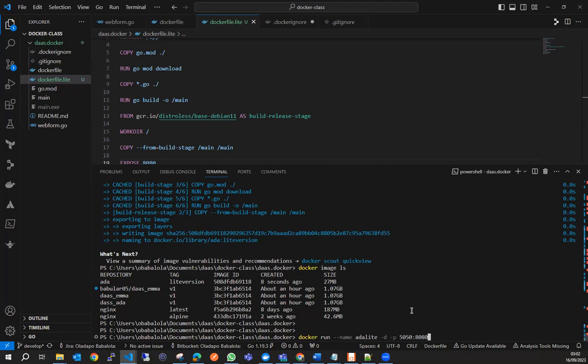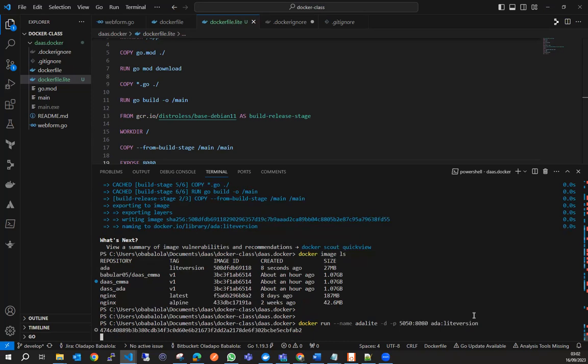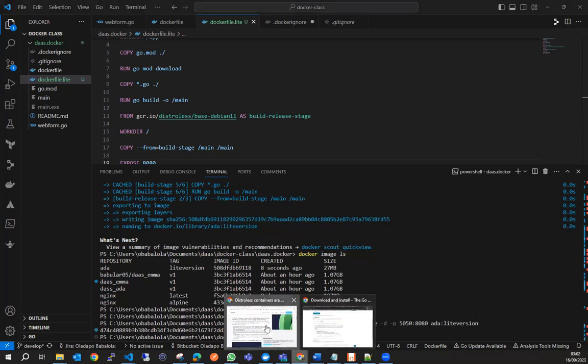And what? Anybody? The name of the repository, and then the name we want to run it with. That's all. So it's running. So go back to 5050.